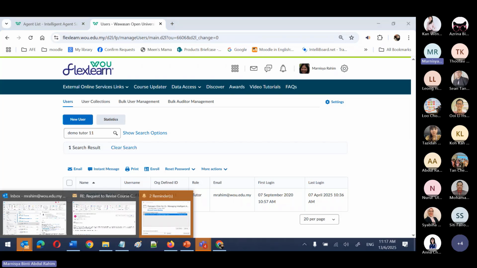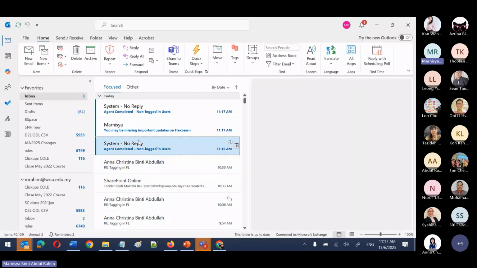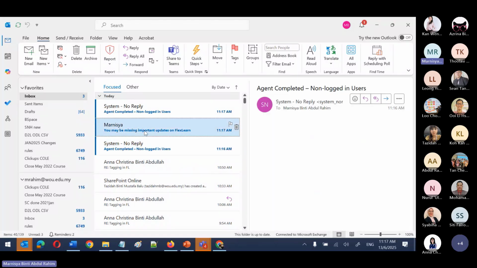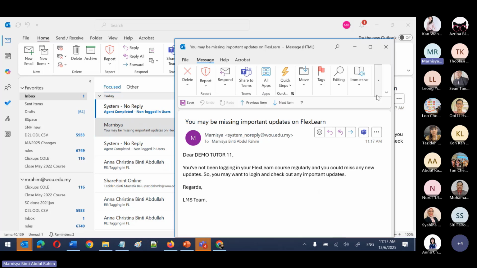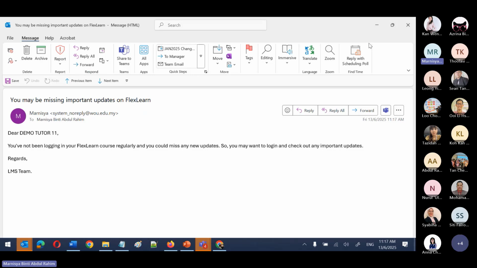Let me see whether my email got a problem. Yeah, see, on my end, because I tagged myself to the demo, this is what the user will get when you choose to prompt them in an email.